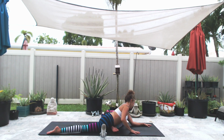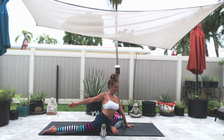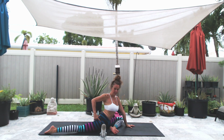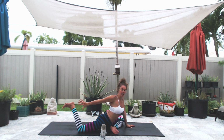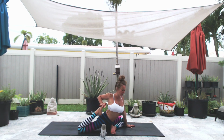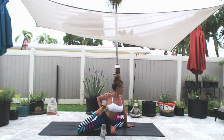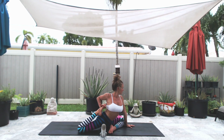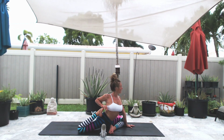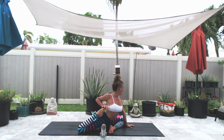When you're ready, we're going to lift back up. Your left hand down. Right hand reaches back. Make sure this right hip doesn't open up. You want to keep the right hip bone facing down. And grab a hold of your right foot or ankle. Inside grip or outside grip is totally up to you. Good. You can look over your left shoulder to keep that left hip hugging back.